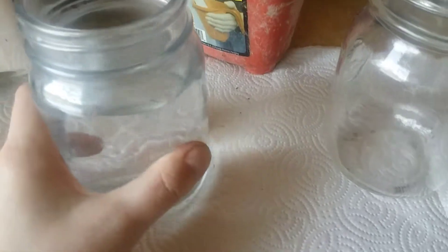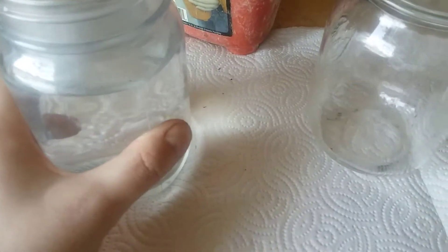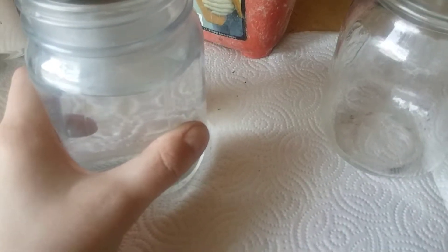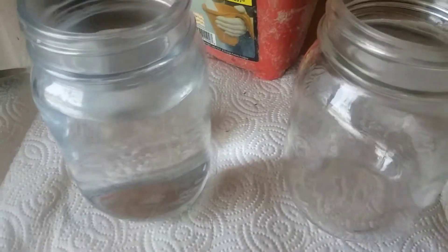I'm going to do a little video here on how to make fermented feed. I haven't been using fermented feed recently only because I haven't had my barn heated to stop it from freezing. So I'm going to start a new batch now that it's finally starting to warm up a little bit.